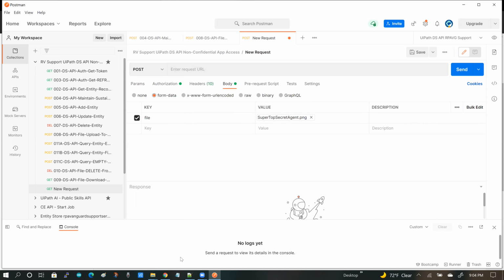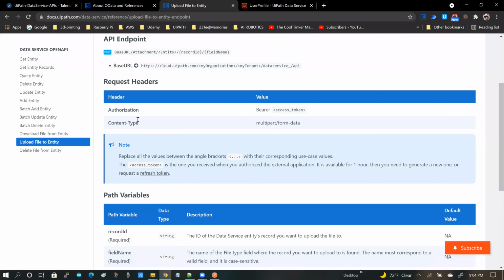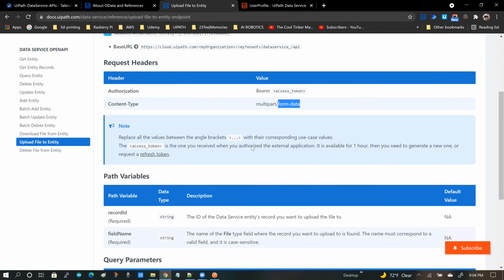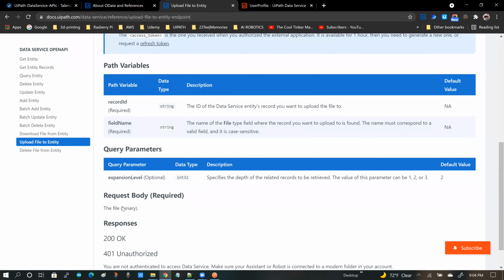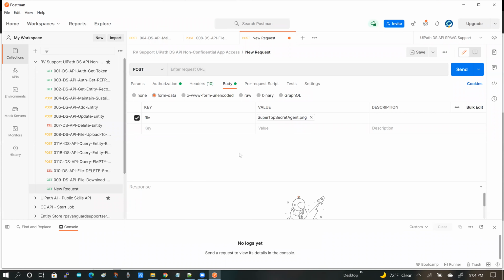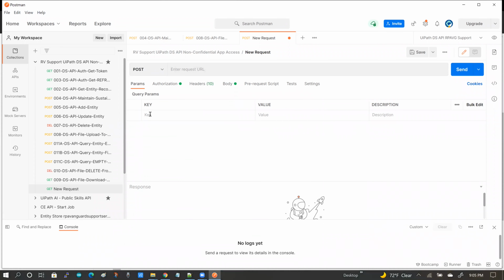So from the documentation, we have the authorization. We know that the content type is form data, and we have set that. We also know that the request body must be of type file, which we have already done. Next, we'll go over to the params tab and submit the query parameters.